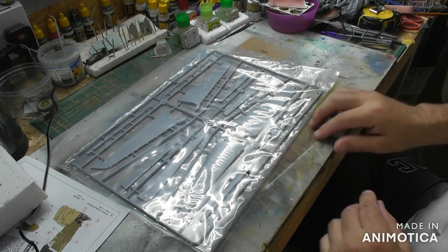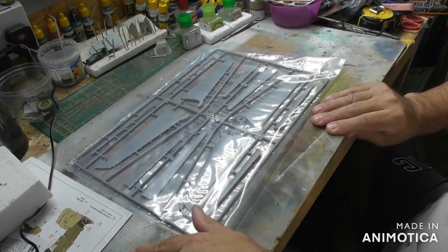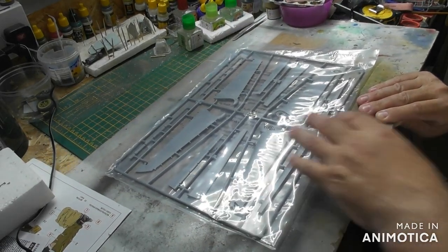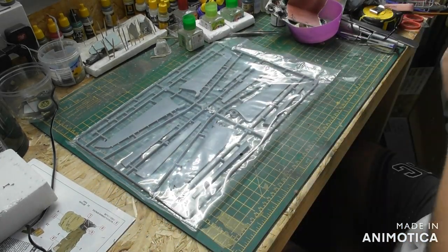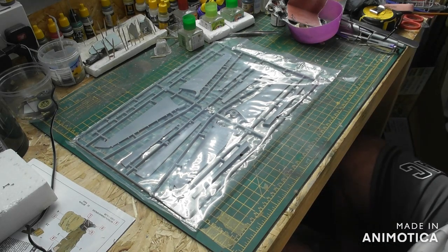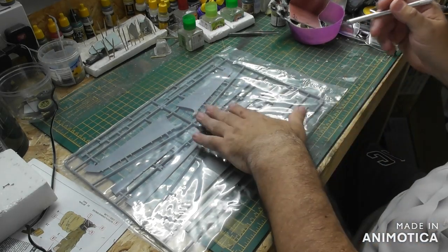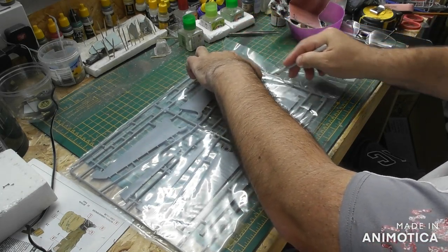I'm going to have to spray this black or something, I think. Well, maybe I can just not knock everything over and I can do away with that and just do it on the green surface. Maybe you might be able to see things a little bit better. I don't know, but we'll see. You'll have to let me know in the comments if doing it on a darker background is better for you to see.